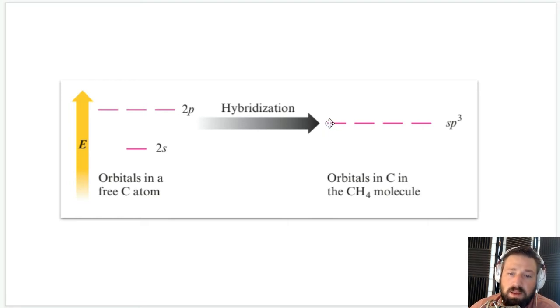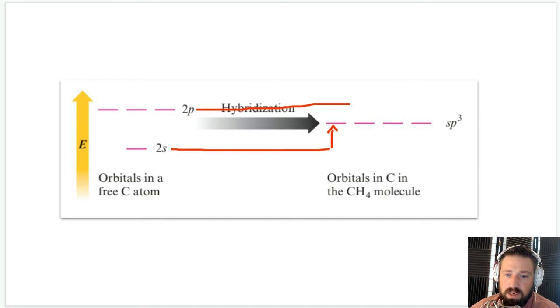But they are all identical. They're at the same energy. Now you might be thinking, well, hang on, this 2s had to increase its potential energy to become like that. That's not good. It doesn't like that. But these p orbitals all lowered their energy. When you're looking at what the total energy change is, it actually is negative. It is more stable, less potential energy than if you have separate 2s and 2p.